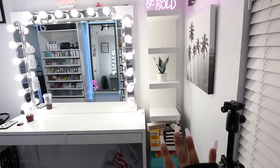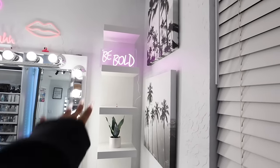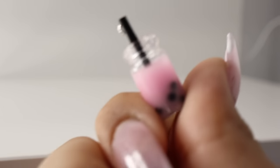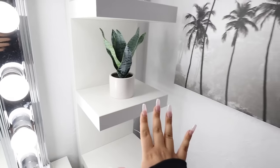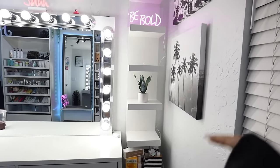Right next to my vanity I have this thing from IKEA - this is where I keep stuff for videos. Like if one day I don't know what to do for a video, I would just come over to this shelf and be like, okay, I'm gonna do a haul or whatever. I have this little boba drink charm and a plant from Target - it is so cute. If you guys see something in my room that you like and it's not already linked, just ask for it in the comments and I'll put it in my description.